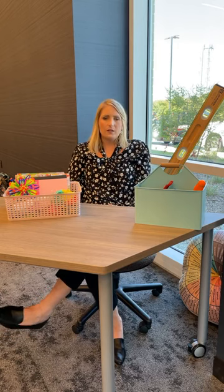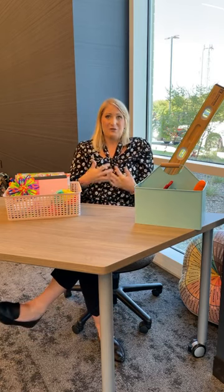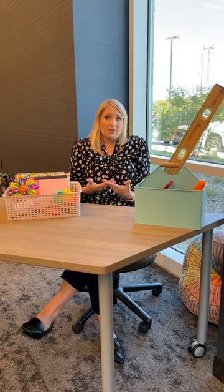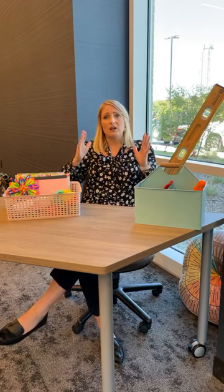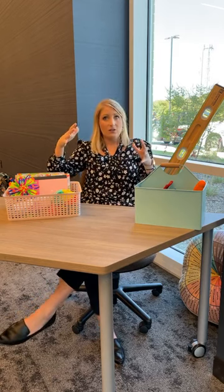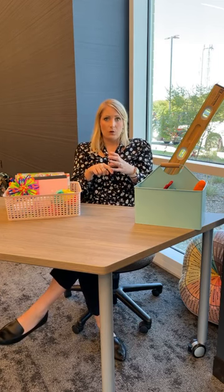Now, another great thing to use is the circle of control. We often have a lot of anxiety about so many things we can't control. So the fear of the unknown is also a huge reason for anxiety. So what you can do is you can help your child, you can have a piece of paper, draw a circle on that paper. Outside of the circle, we're going to write the things that we cannot control. On the inside of the circle, we're going to write down the things that we ourselves have control over.